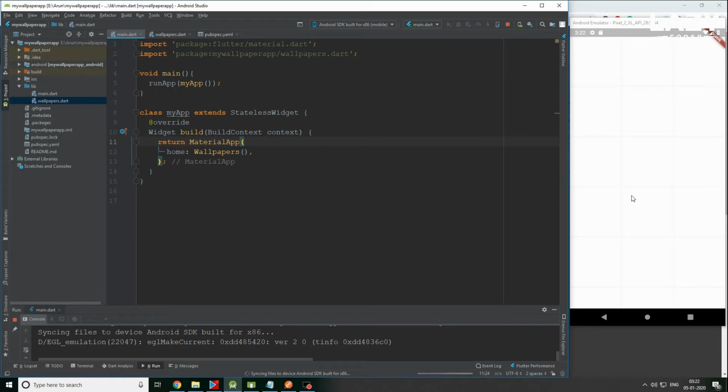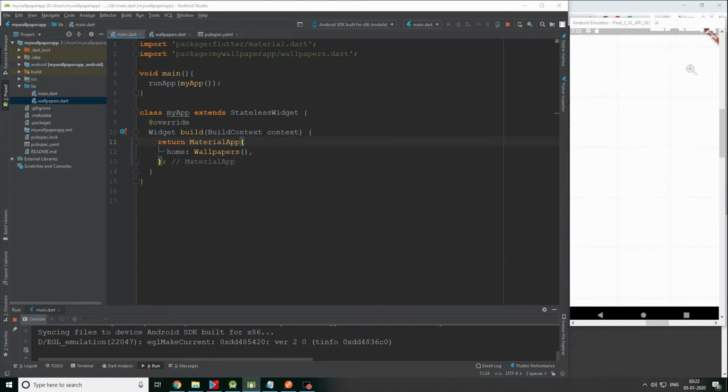As you can see, the square. Can you see it?